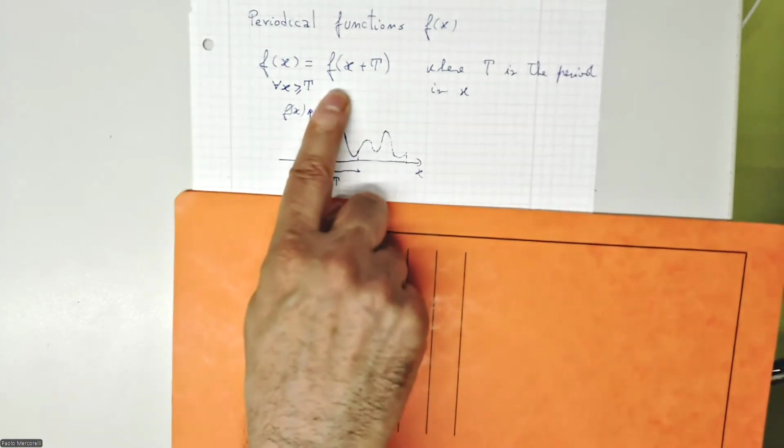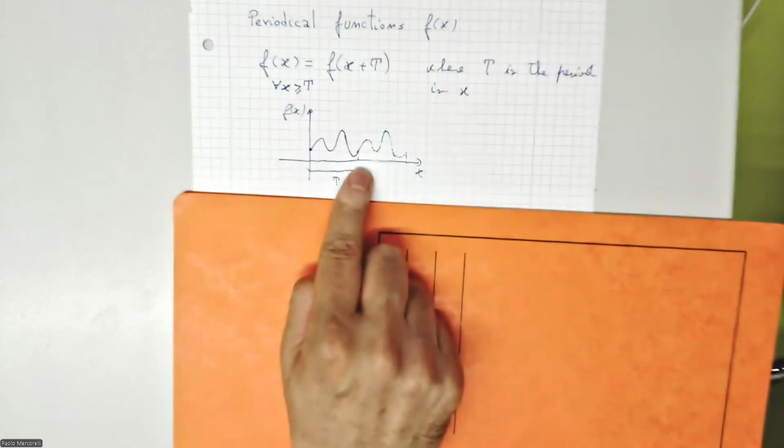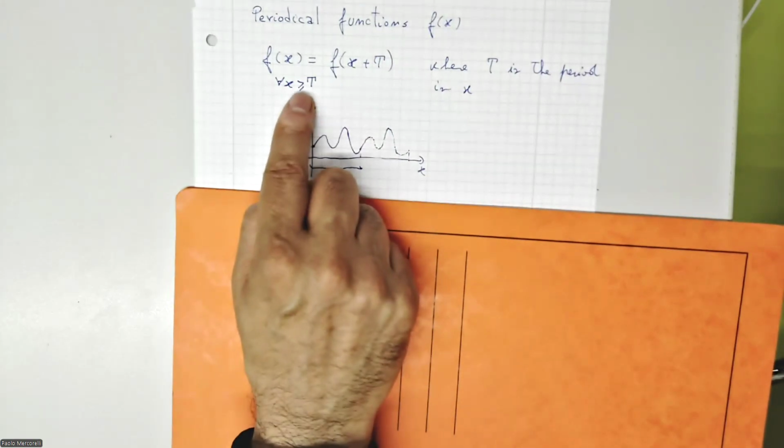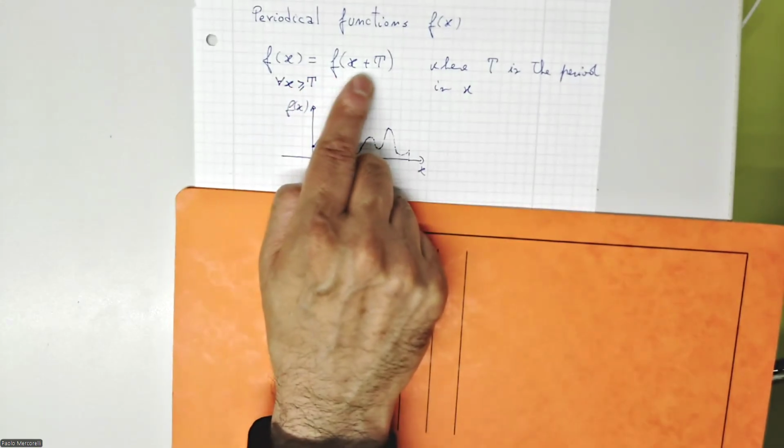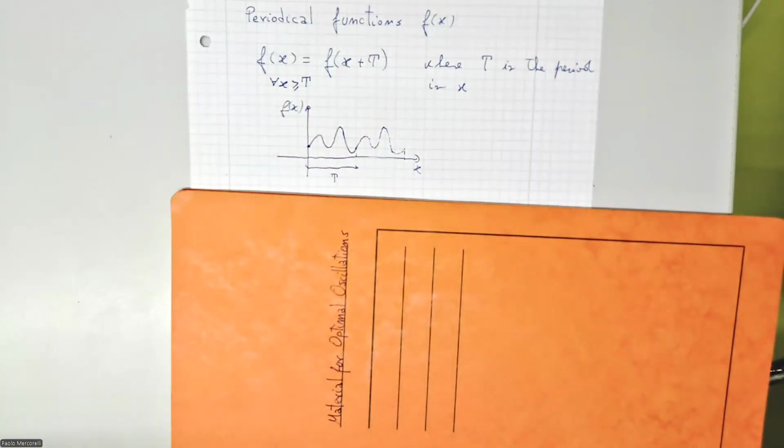Periodical basically means, mathematically, to repeat in an infinite domain. This doesn't make sense for us. We have always a limited number of values, but we can nevertheless use it, even though in this limited number of values we don't see any periodicity. But even though I see a period or a periodicity, nobody can guarantee that we have a repetition later. I think you know the meaning of this sentence here. f of x equal f of x plus t, in which t is the period, for x larger or equal t. This means we repeat the same pattern.